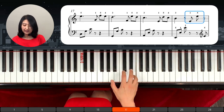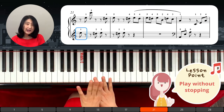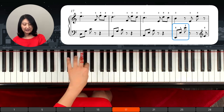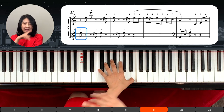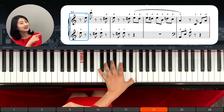Sometimes students are playing, take a rest, and switching it. It has to be right after one another. So it goes E, E, right hand, E, octave, and the left hand, the same note. And then if you see it, the next E, the same E, looks exactly the same, right?